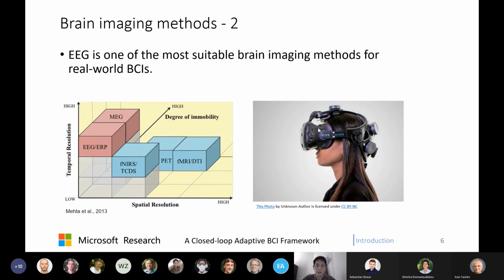So for example, people have already tried to combine those EEG electrodes with some hardware people have already been wearing, like glasses or VR headsets.